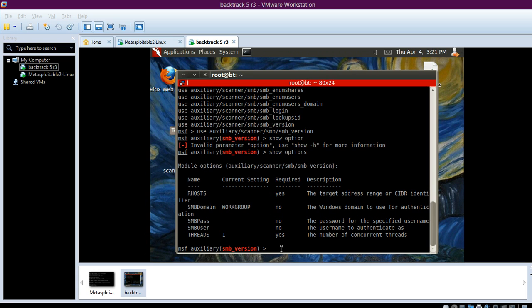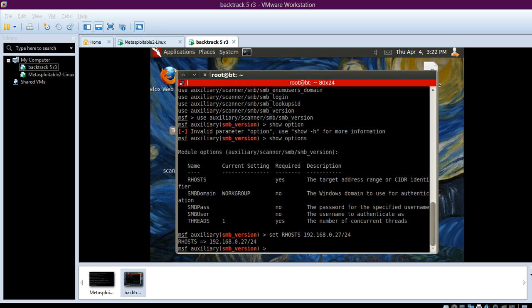The next thing we're going to do is set our RHOSTS, and then we're going to put in the IP address, which is 192.168.0.27/24. So it scans the /24. Oh, look, we have something.